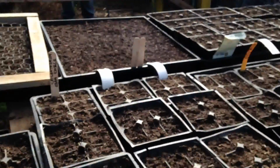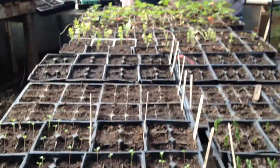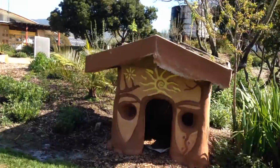Yeah, this is actually a water tank, and it's not functioning right now. But the idea is you can fill this up with water and create a small pond or a fish pond, and the fish cycle their nutrients by their waste into the water. That water becomes nutrient rich, so you can take the water out of here and feed it to your plants.